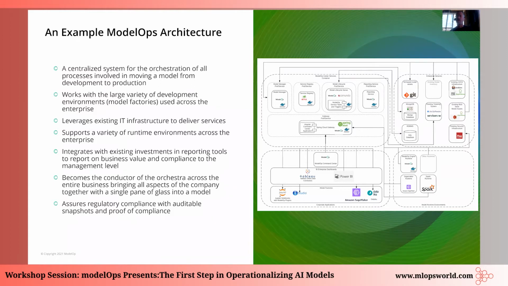So really the whole idea here is that the ModelOps solution needs to be the conductor of the orchestra across all of these different solutions, to actually track, and not only track, but drive the process of ensuring that the model meets all of the items it needs to. We manage it, we know when to remove it, and we have all that kind of thing. And it also creates the idea of these immutable snapshots that say, this is the exact state of the model when it made this prediction, so that you can get into things like regulatory compliance, et cetera, as well as just ensure overall quality.